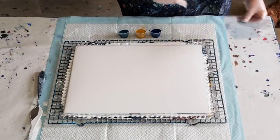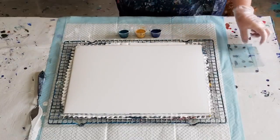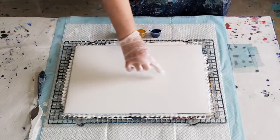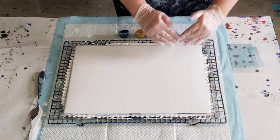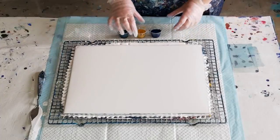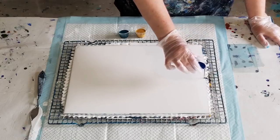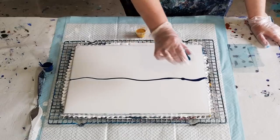Okay. So I've got my three different sizes of card. And what I'm going to do, instead of doing straight lines, is a wiggle line. Because when you do straight lines, you pull that colour down and it's the same all the way through. Whereas if you do a wiggle, you sort of pick up different colours as you go. So that's what I'm going to do. And not a lot of paint at all. You don't need a lot of paint. So there's a little wiggle there.